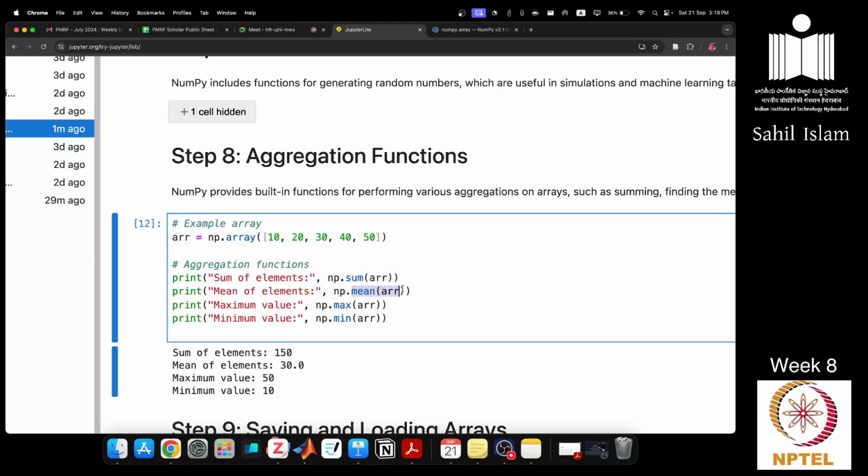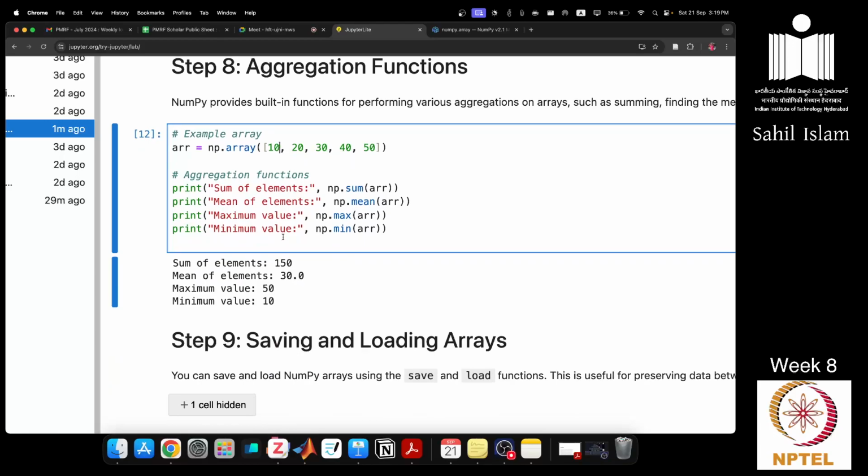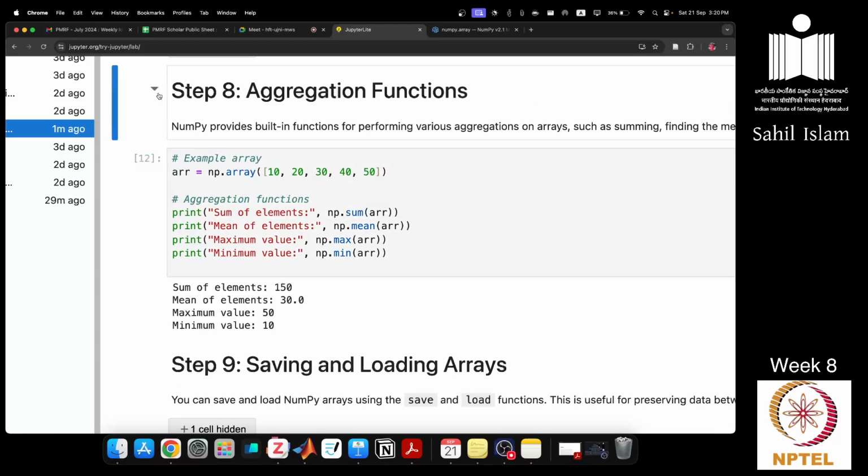For the mean or average, you don't have to add everything and divide manually, you can just write sum or mean like this. You can have the maximum of these elements, which is 50, printed here, and the minimum is 10. So these are the features of the array elements.